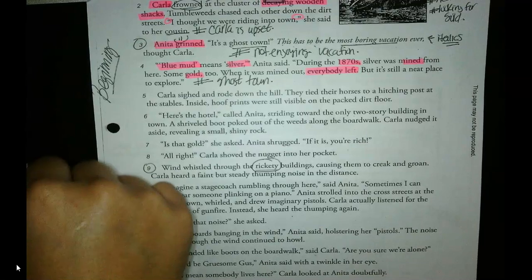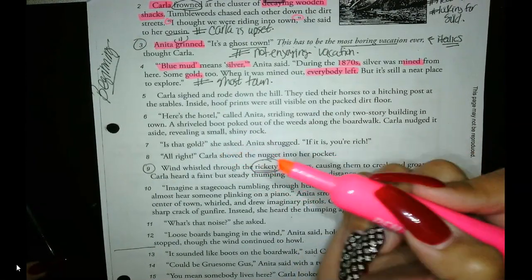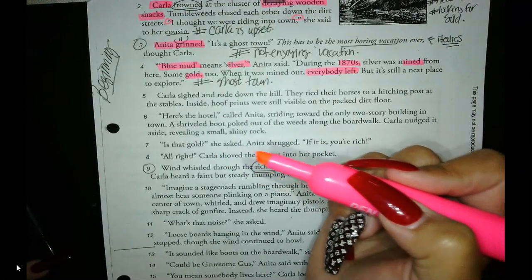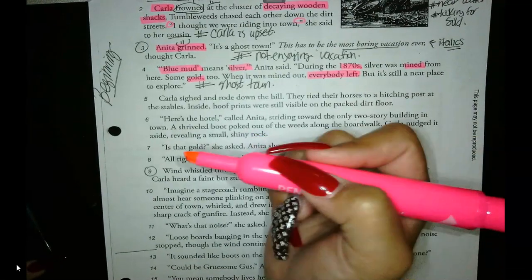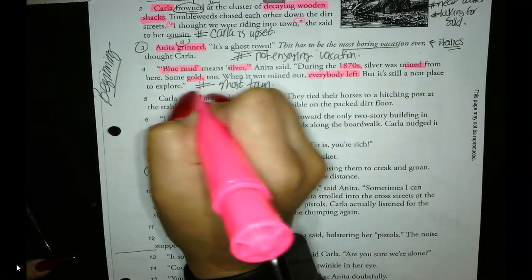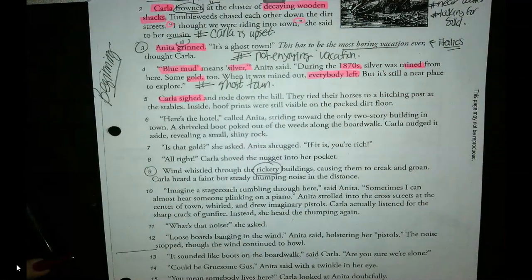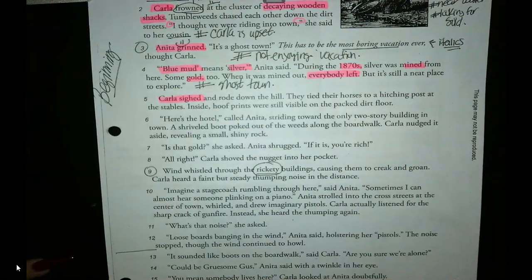Paragraph 5. Pardon my pencil. And let's start reading. Carla sighed and rode down the hill. They tied their horses to a hitching post at the stables. Inside, hoof prints were still visible on the packed dirt floor. Oh, boys and girls, how is Carla feeling? If she's sighing, she's going, oh my goodness, she's not having the best time, right?